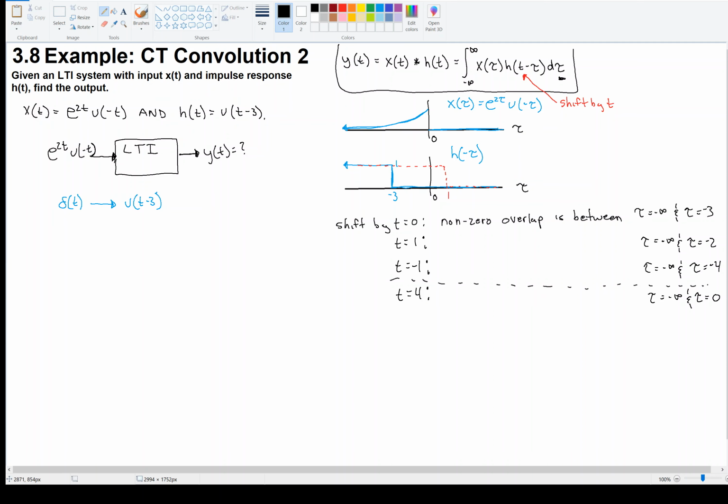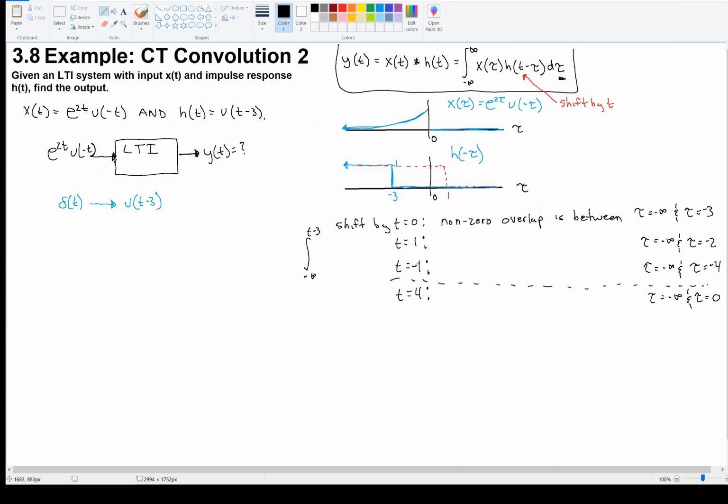See, because above this dashed line, we would be integrating from tau goes from minus infinity. And what's the pattern between t and tau? Well, it looks like it's t minus 3. Yeah. So notice if I plug in 0, t minus 3, so 0 minus 3, I would be integrating to minus 3. If I plug in 1, 1 minus 3 is minus 2, I'm integrating to minus 2. If I plug in minus 1, minus 1 minus 3 is minus 4. So that's the pattern. Tell me what t is, and that gives me the upper bound, t minus 3. And in all these situations, the lower bound is minus infinity.